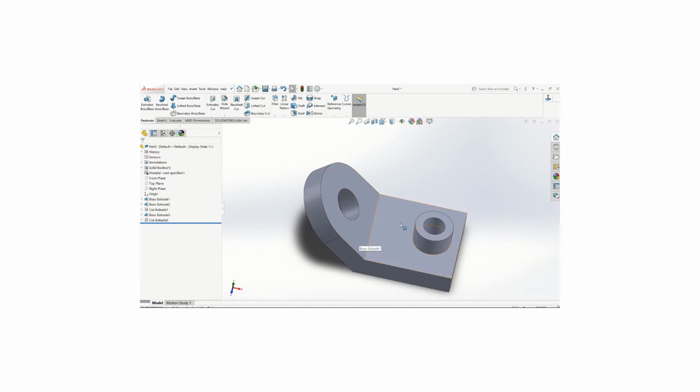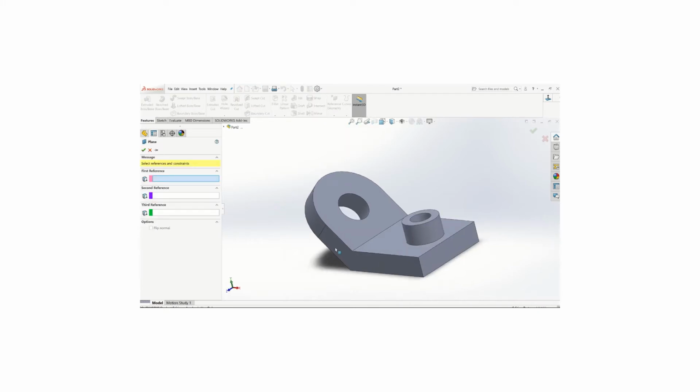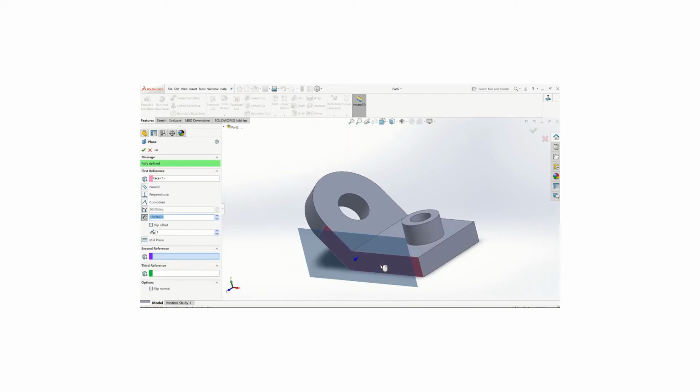add these ribs on the side, and there's a really handy tool. It's the rib tool over here. In order to use it, we need a plane to locate it, because the rib isn't located on the edges. It's also not located in the middle. If it was in the middle, we could just turn on that front plane. So we're going to have to create a plane. So under features, go to reference geometry, and let's do an offset plane from this surface right here.